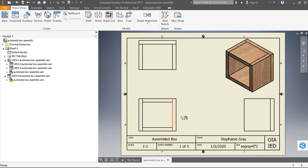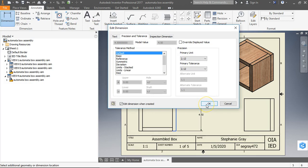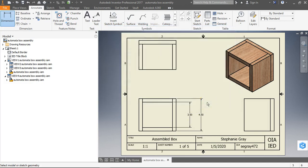Now I'm going to add dimensions to this. So in order to add dimensions, I'm going to click Annotate, and I'm going to click the Dimension tool. So I want the overall height from here to here, and then I'm dragging out. So that's to show whoever assembles this that this is 4.5 inches tall. I also want to show them how tall this inside is. So from here to here is actually 3.5 inches. Now normally we wouldn't drag across. That's one of our dimensioning guidelines. We really don't have a choice on that one. And so that's our heights.